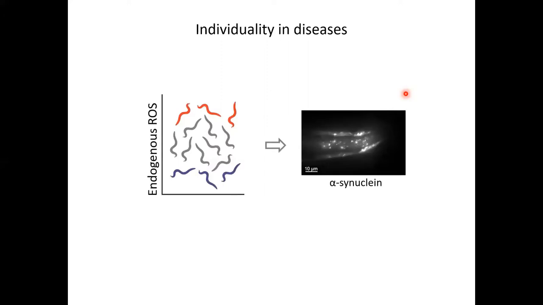So along those lines, something that could be tested with our system is the effect of the differential redox states during development in the context of age-related neurodegenerative pathologies. We could express these sensors in C. elegans models of these diseases. And I show here an example of a C. elegans Parkinson's model, which expresses the human alpha-synuclein, which forms those age-dependent inclusions indicative of amyloid deposition. So if we sort again based on redox states, would we now see the patterns of these inclusions being different between oxidized and reduced worms. And this could be another great use of the worm sorter, because in this way we could also assess the redox state and also the fluorescent patterns of these worms.